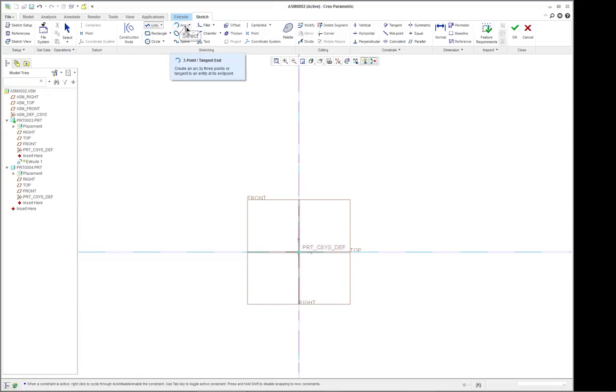I want to use an arc, and I could go center and ends. Let's do that. It doesn't make any difference exactly what we're doing here. We're just coming up with a shape. Alright, that's pretty good, except I actually want this to be up here a little bit, and maybe these down a little bit, like so.